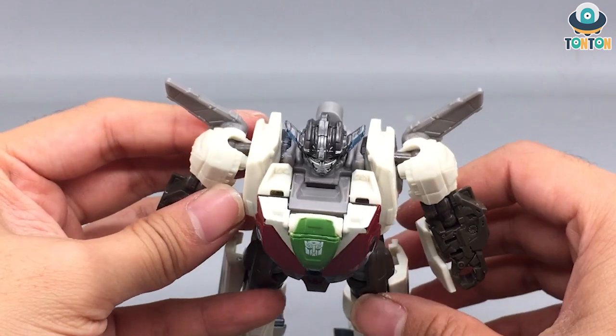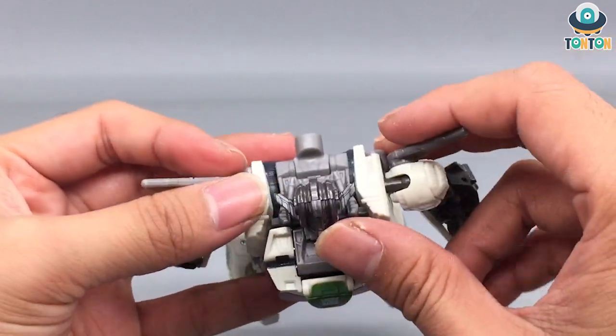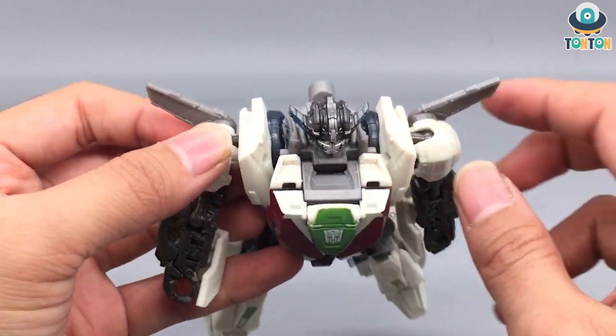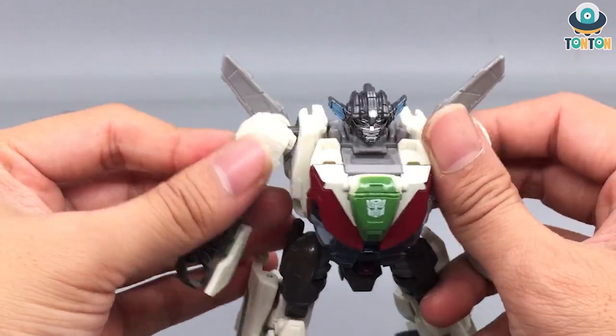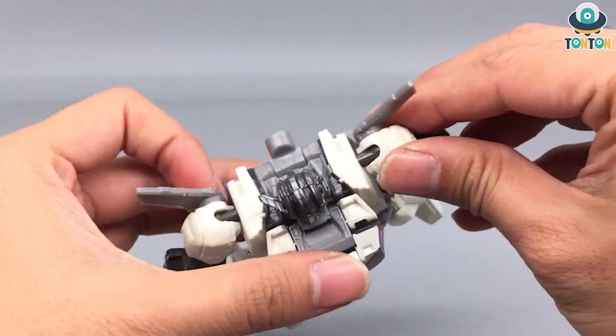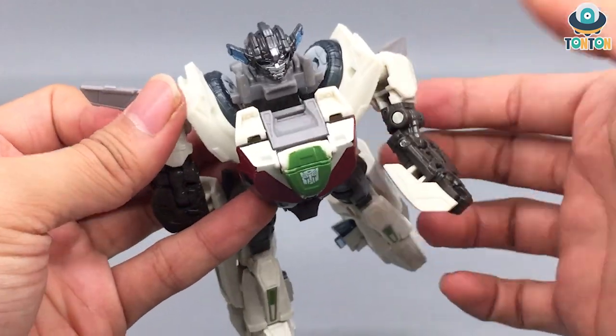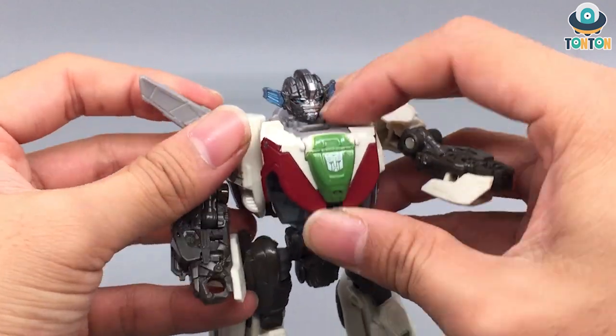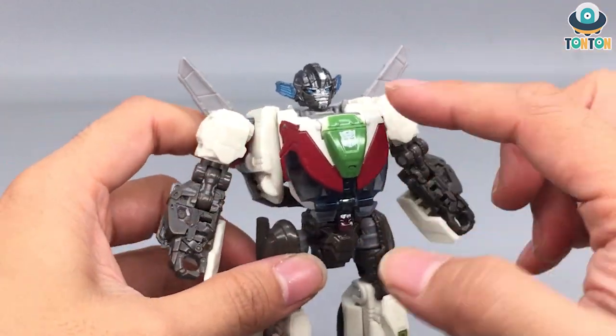And as for the torso, there's also another problem: the whole torso is connected by this pin over here, but they are pretty loose and can easily fall out, so that is something you should be careful with. So yeah, tightening the joints up would have been a good idea.